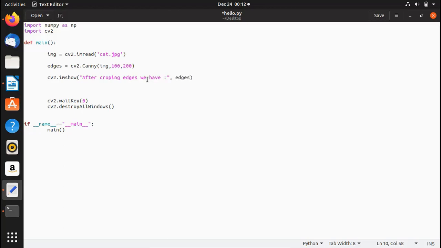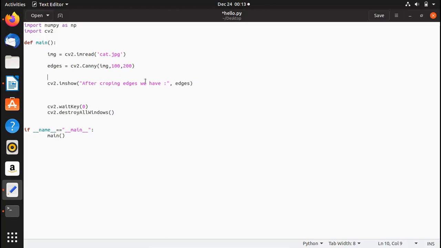We can also show the original image as well. So for that we just write imshow, and then we can write img. And one thing that you can do is have the window name, which could be something like original image, and now we are all done.